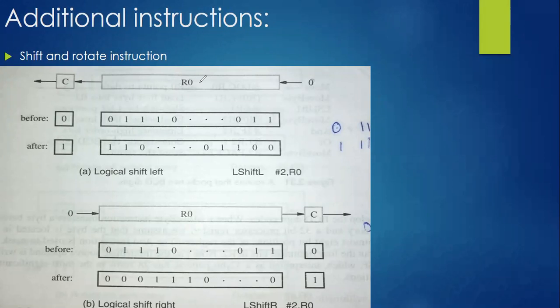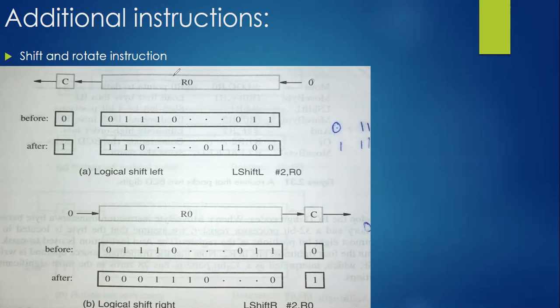Here is the gesture of the logical shift operation. We are considering a register R0. This is the example of logical shift left. I want to shift the value of register R0 towards left. That is what logical shift left indicates. When we discuss module number 4, in arithmetic operations we need to use these kinds of instructions. After every cycle of addition or multiplication, we need to shift our results towards either left or right. For that purpose we utilize this.